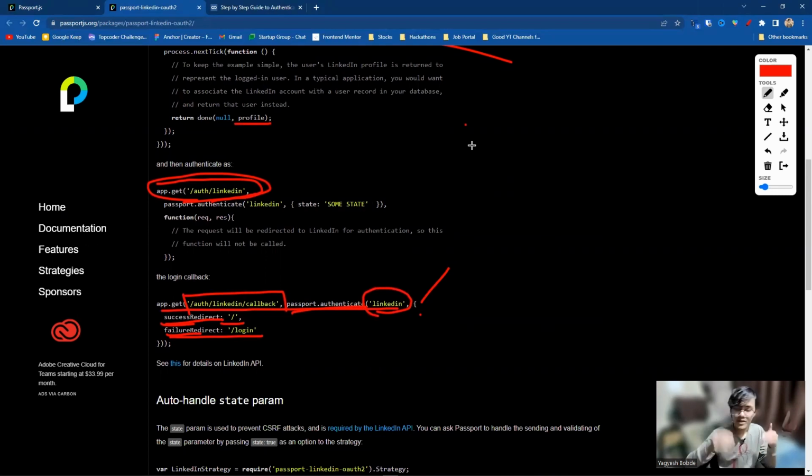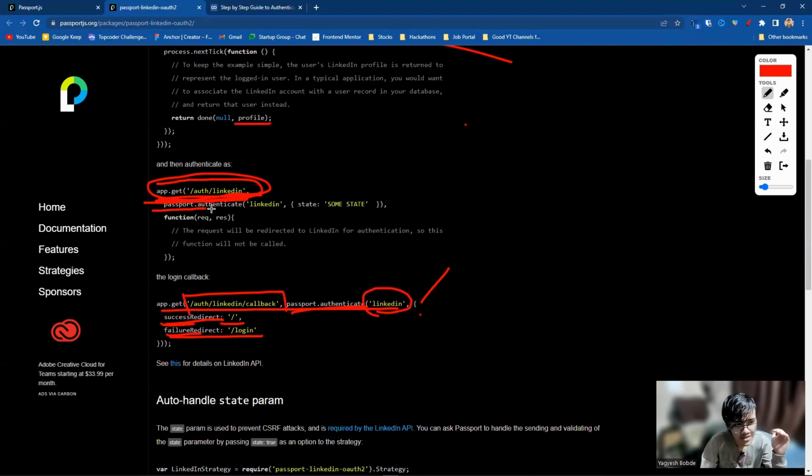But before, you need an initiation step, right? When you click on that button, it should redirect you to the LinkedIn sign-in page, right? So this is the function that does that. This is the route that makes that happen, right? So in the front end, on the button that you have, like sign in with LinkedIn, that button will apply it, and that will send a request or will redirect our user to this route.